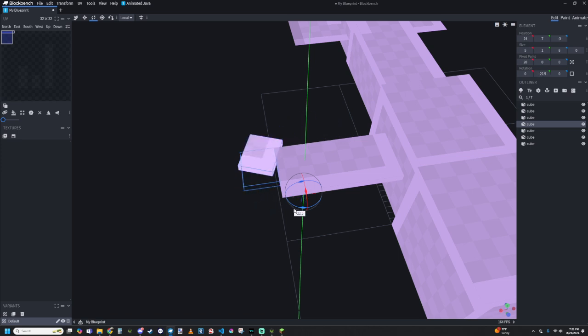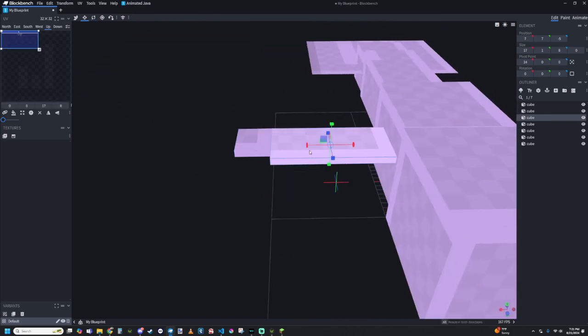Otherwise, the program will automatically change the axis that it's on, so that way it's always 22.5 or 45. It'll do that by itself, so you don't have to really pay attention to that so much.